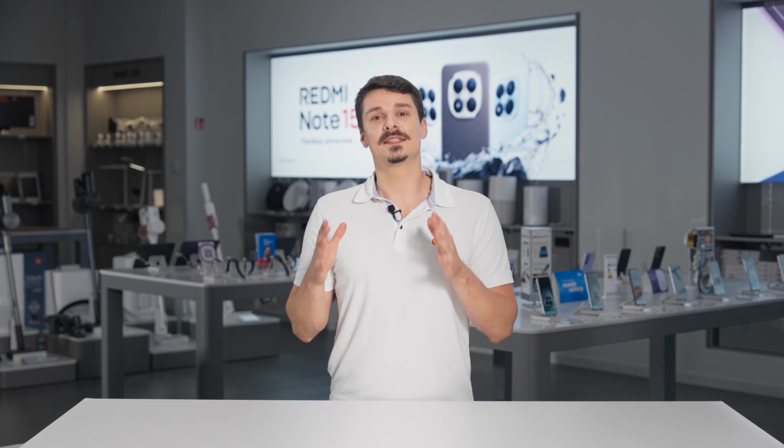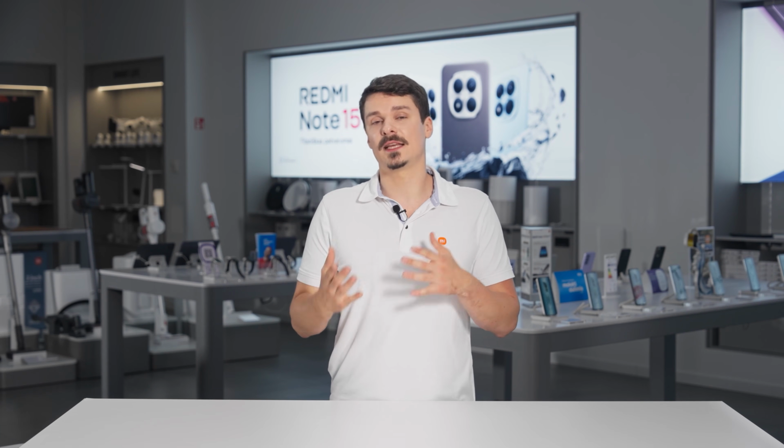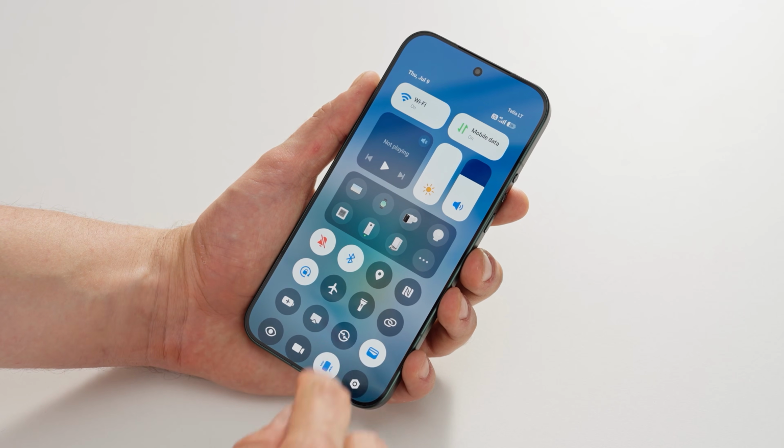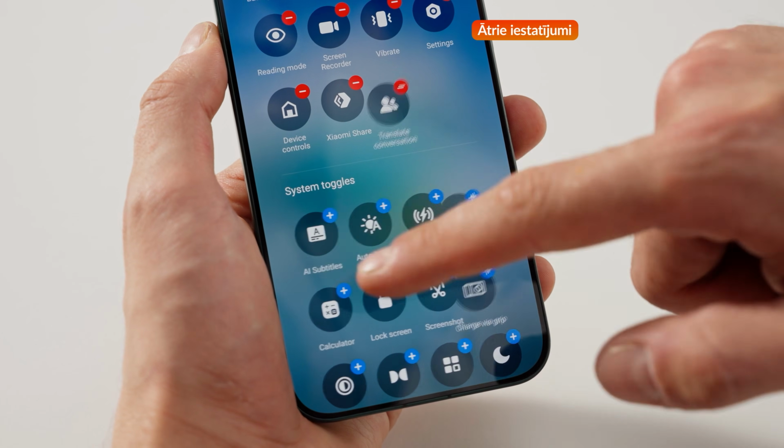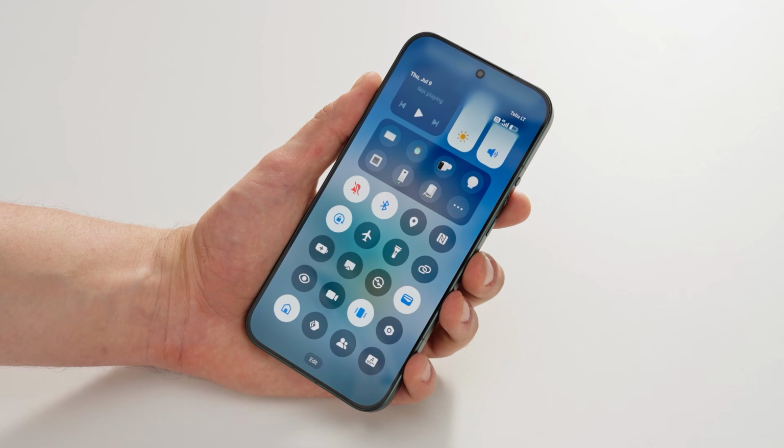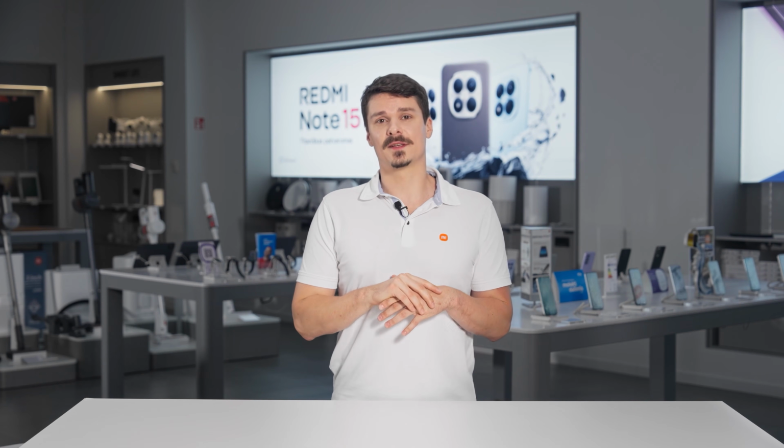First of all, it's convenient to add this and other features to quick settings, so you don't have to search for them all over your phone later and can access them in seconds. Of course, if you use these features for the very first time, and I hope you'll use at least one after this video, you'll need to agree to the app information and permissions.